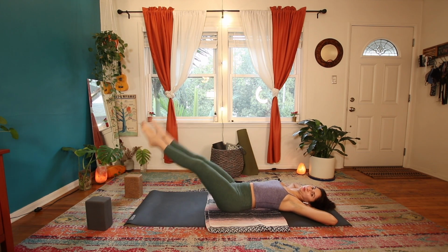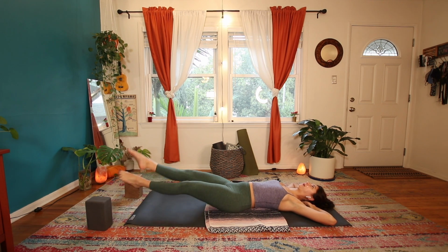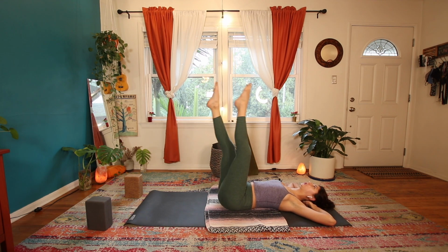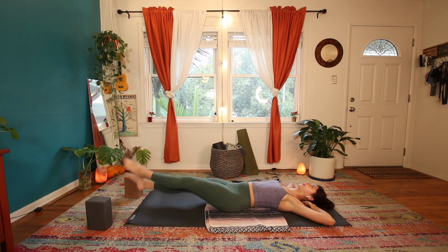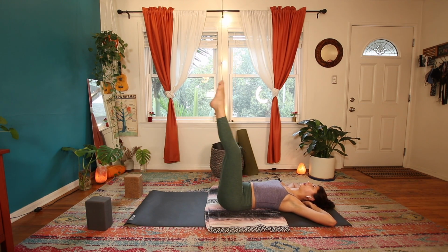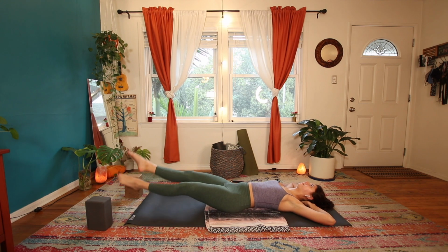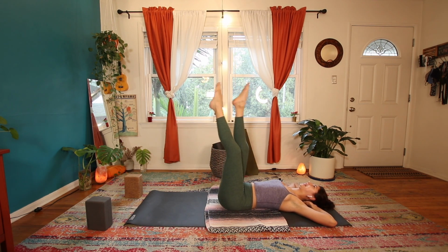Time to turn on those low abs. Woo! That low belly. Stay with it. Let's get all the way up to the top. Keep going. Get as high as you can with those legs if you're switching. And then as low as you can. Last set.